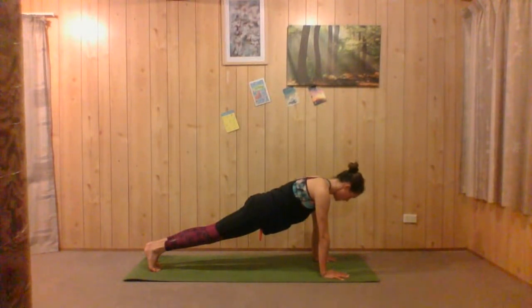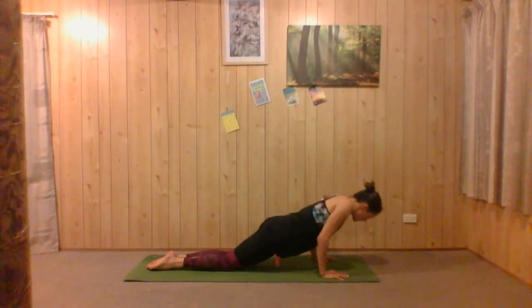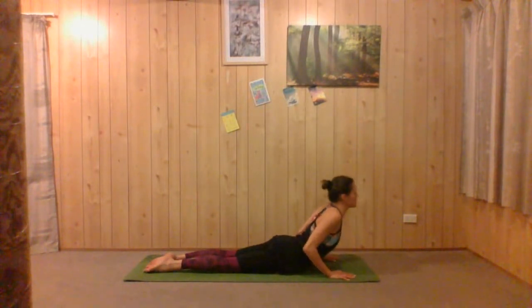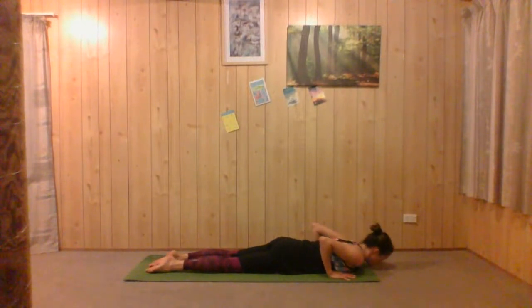Breathing in. Breathing out, knees to the ground. Squeeze through your shoulders, elbows in, and we come all the way down to the ground in a straight line. Inhale to just lift your chest in mini cobra. Exhale to put it back down.